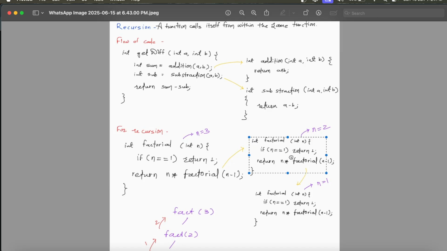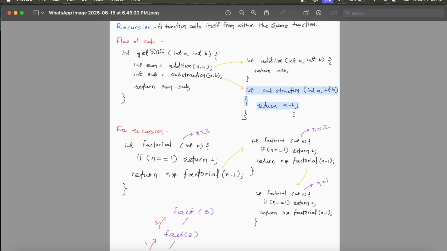Again, see, same thing with this particular code. With this addition, until we are done with the addition function, we are not going further, right? That's how things work. So instead of sum and sub, if I had put addition minus subtraction, these same functions directly over here and stored their values into sum and sub, I would first finish this addition, then I'd look into this sub.